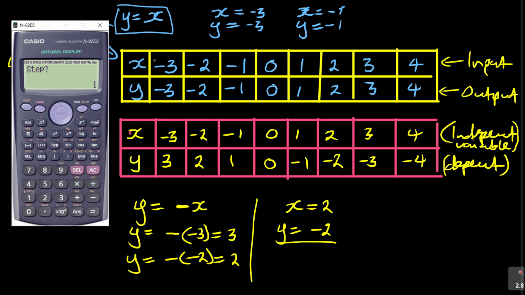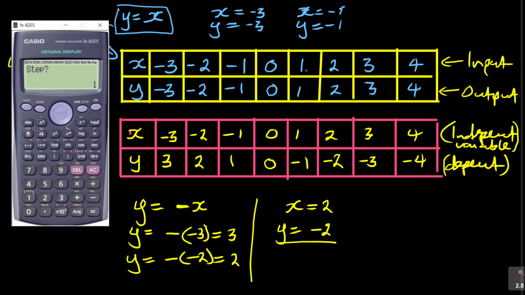Then it's asking you about the steps. What steps do you want to take? The steps is from one x value to the next x value. What is the difference? It's 1. Remember, for example, from 0 it's 1, from 1 is 2. So it's one step after the other. If I was using 5, 10, 15, 20, I'll say it's a step of 5. If I'm using 10, 20, 30, 40, it's a step of 10. So the steps is from one x value to the other.